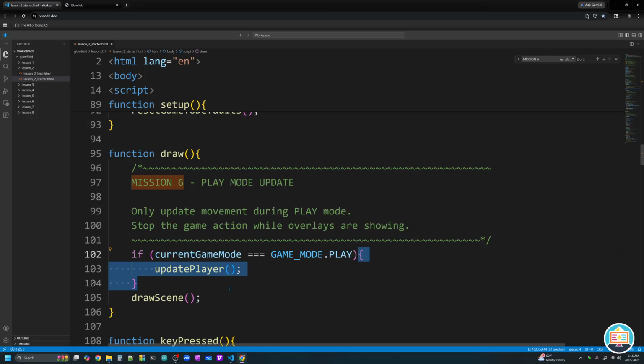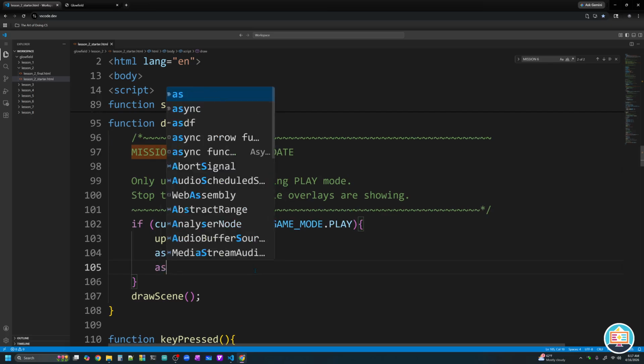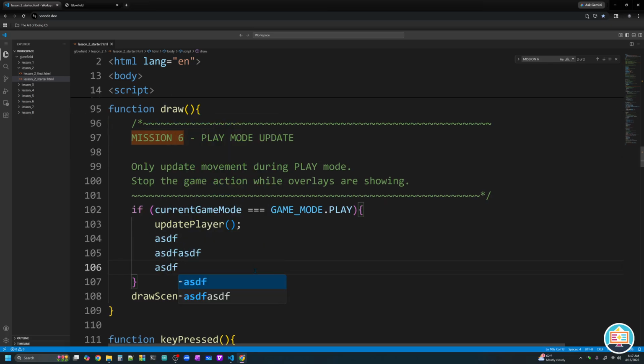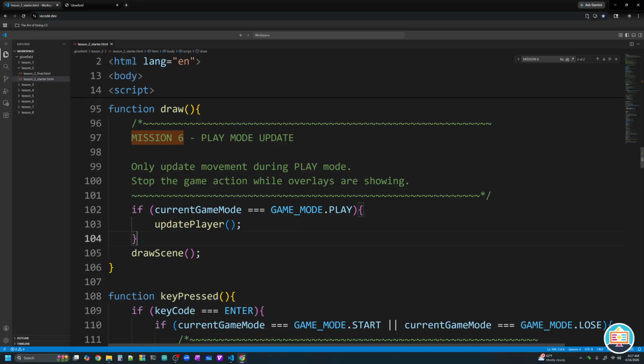Now, why do I have it inside curly brackets? Well, when you only have to run one line, you can just put it right next to the if statement. But if you're going to run multiple lines, like lots of code in here, then you have to put it inside curly brackets. And we are absolutely going to build this block of code out later on. So I put the curly brackets there. All right, so let's check it.